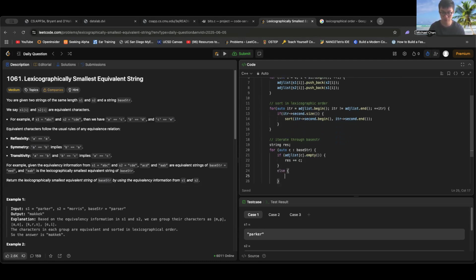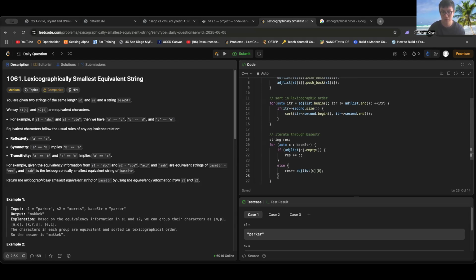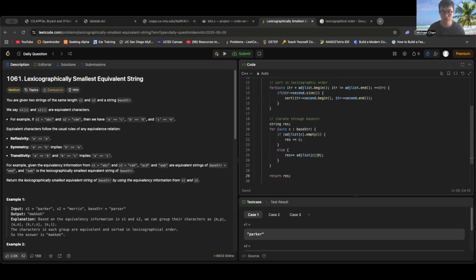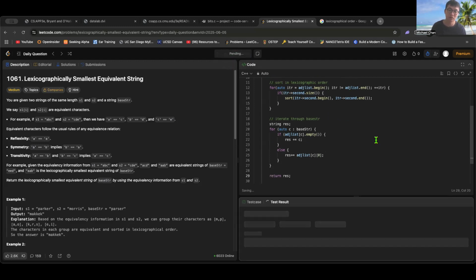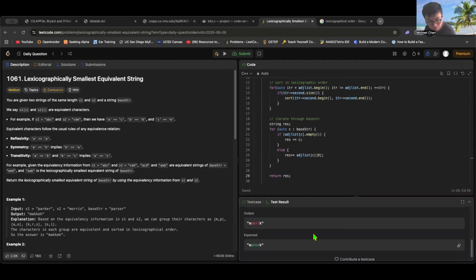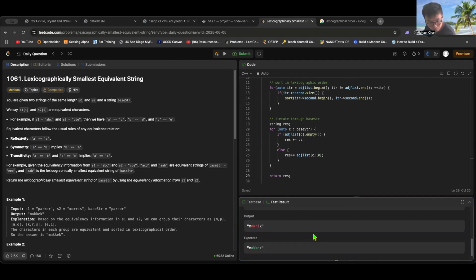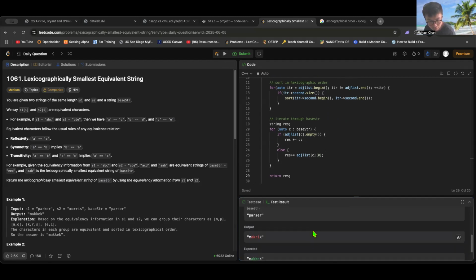And if it's not, then res plus equals adjacency list C first element, return result. Something like that. Oops. Okay, what's going on here?